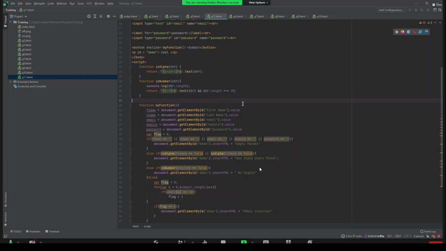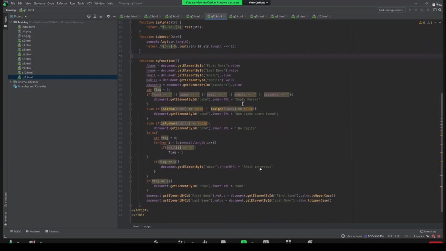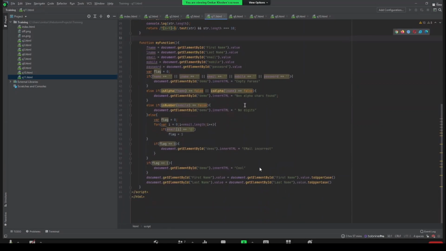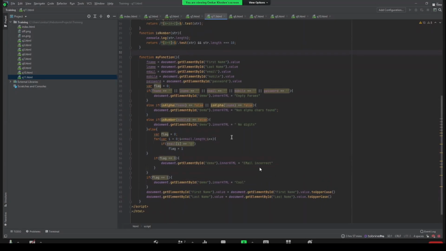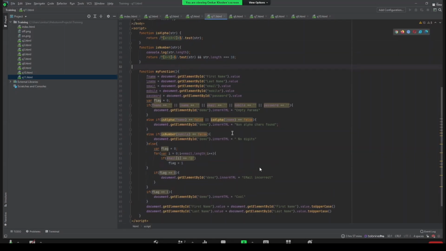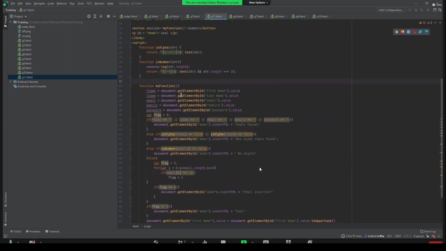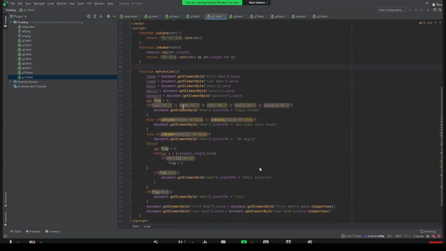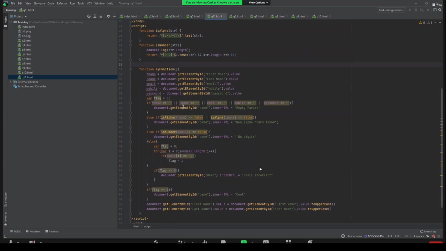Right. And where is the email? Have you supplied regular expression for the email as well? For email, I did supply regular. Okay, so for this also it is available. You just need to create that is email function, and then you can pass the regular expression. So it takes care of all the required validation, so you can find it on the internet very easily. But I think it's pretty much fine that you understand the logic and how to do it for a couple of fields, and you should be able to do the rest of them as well.